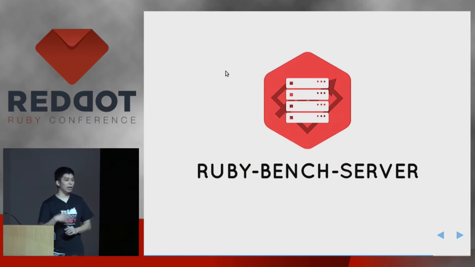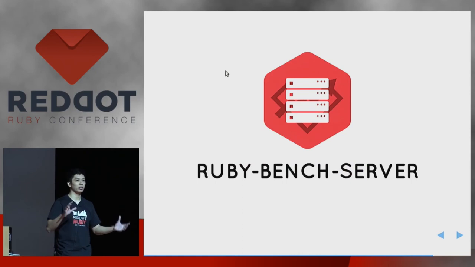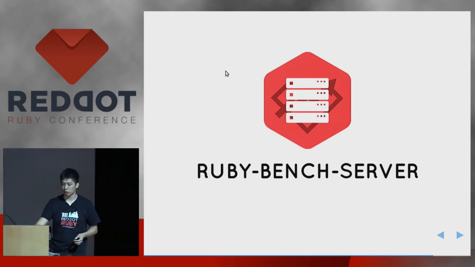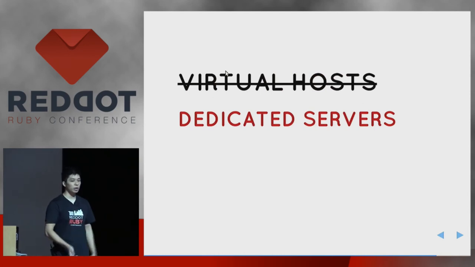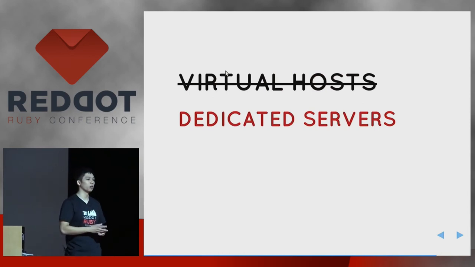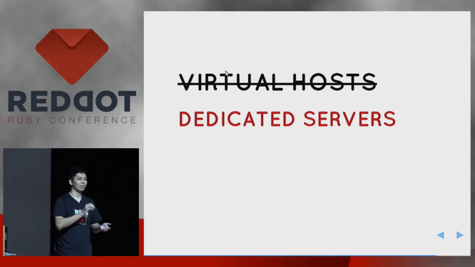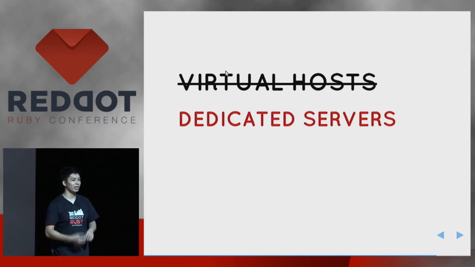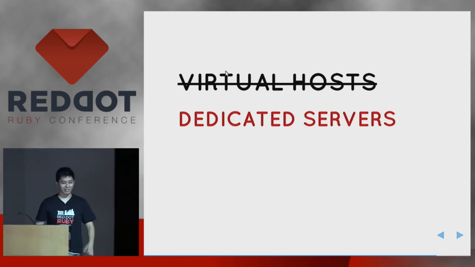Yep, so the other part is the Ruby Bench server. Basically, we run all our benchmarks on a dedicated server. We can't run it on a virtual host because you can't really guarantee the CPU allocated to it. So we had to buy a dedicated server. When I first started, I was being cheap. I'm a student, so I can be cheap. So all I did was use the SoftLayer credits. They give you $500 for your first server in maybe Australia. Then the next month, I'll switch to a Paris server and I get $500. So I was using that, but then it wasn't sustainable.